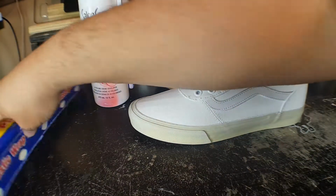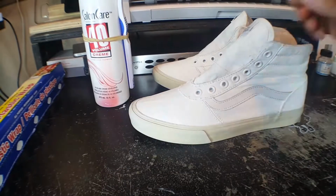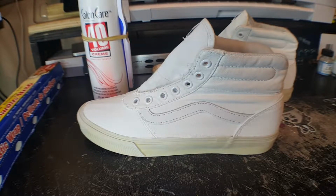The next thing we're going to do is saturate the soles with the Salon Care 40 and cover it with plastic wrap. You only want to cover just the soles for the most part. You don't want to get it on the fabric of the shoe if possible.